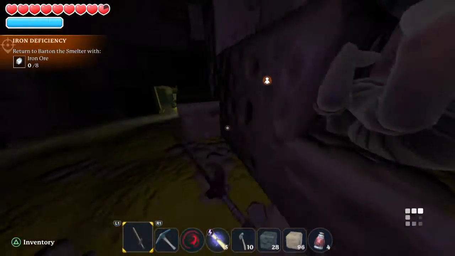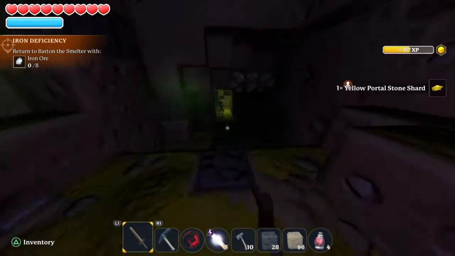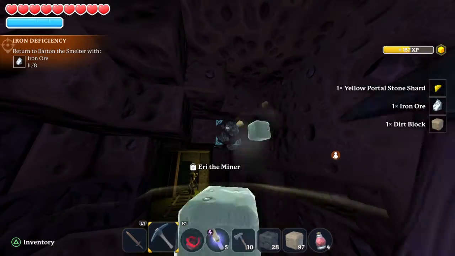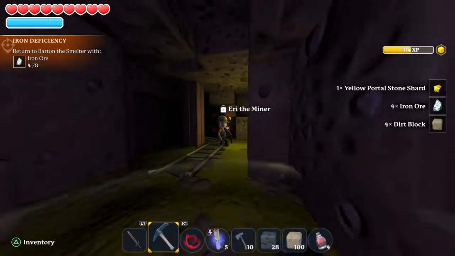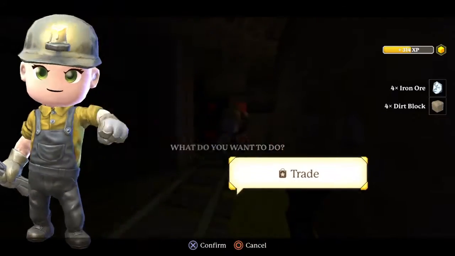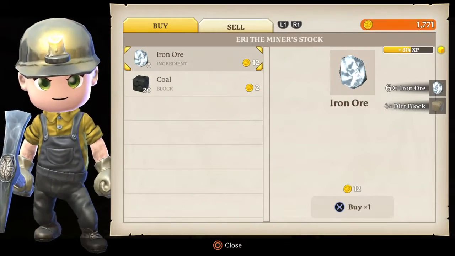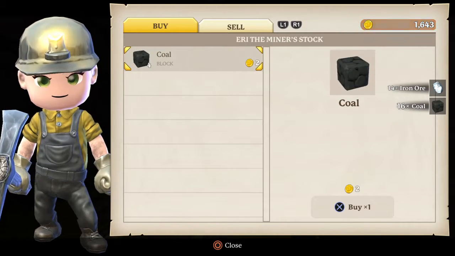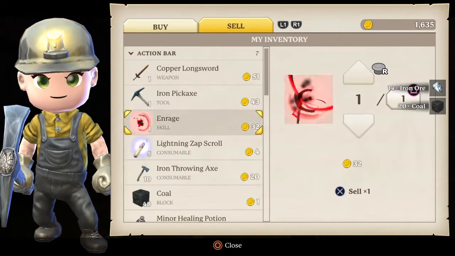You die. A miner. Oh! Is he selling iron or something? Please say he's selling iron or something, or something useful. Oh my god! Yes, please! I will take all of this. Perfect.